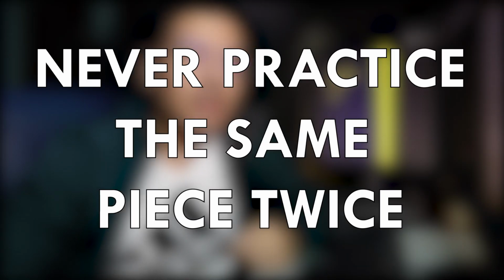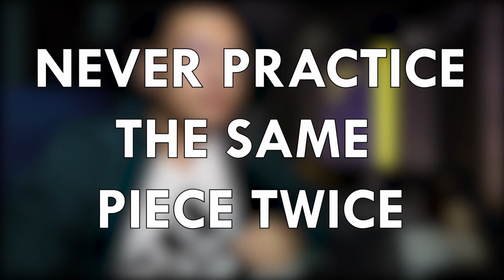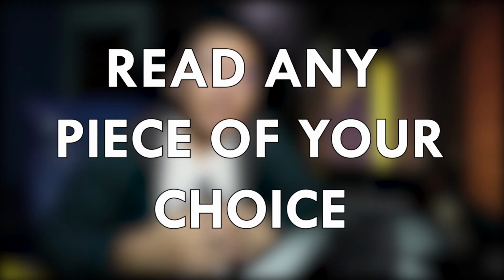When practicing sight reading, it's a rule of thumb to never practice the same piece twice, because then reading starts to become more of a learning. So that basically leads us to another tip, which is to read anything you can effectively. It doesn't matter what kind of music you try to read and play, whether it's from your favorite Disney movie or perhaps from your favorite anime, as long as you play the notes continuously and accurately no matter how slow they are.